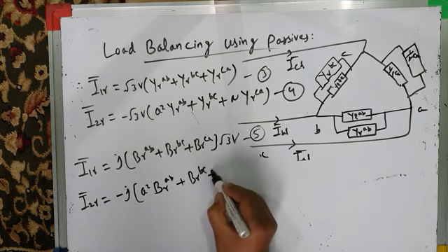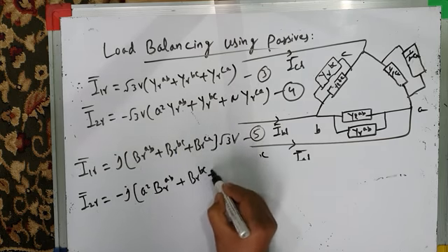Now, these are positive sequence and negative sequence components of currents, not in terms of load admittances, but in terms of compensator admittances or compensator susceptances. Our aim is to find these susceptance values, B gamma AB, B gamma BC, and B gamma CA. If we are able to find them, some of them may be inductances in millihenries, or some may be capacitances in microfarads, and we will connect that particular capacitor of that microfarad rating across the load.